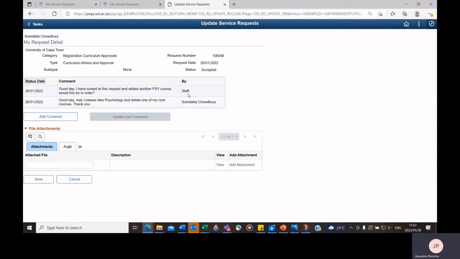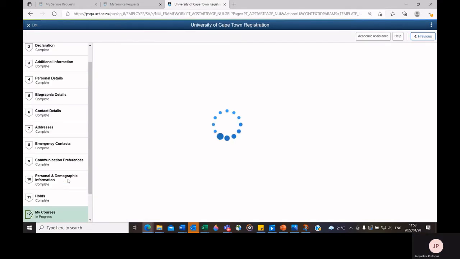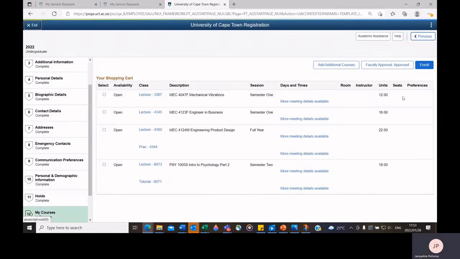So if in your faculty you feel that the student needs to know who captured this message, you can put initials and surname next to it. It really doesn't matter, but that is faculty practice. It's not the delivered functionality, which just shows staff. So in this case, the student has the option to enroll, obviously, because you have approved whatever they requested, and what they requested, you've already made that change to it. So they now have the option to enroll.